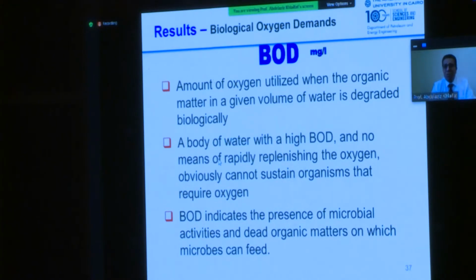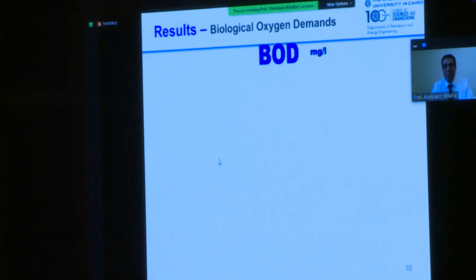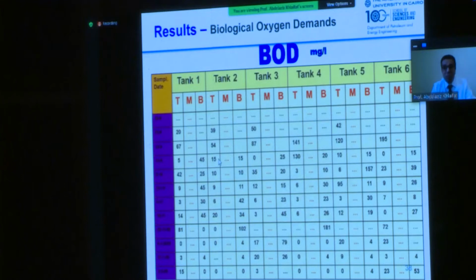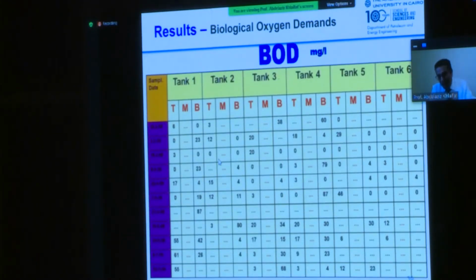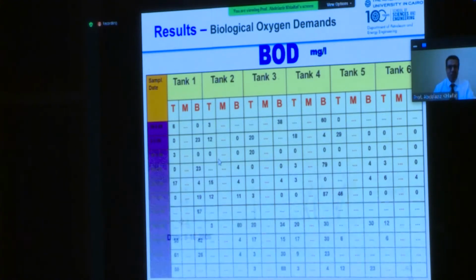And the other property, biological oxygen demand, is related to microbial activity in the tank. During the first half year we had some large values of BOD, and this is an indicator of not having enough oxygen, which means the system requires more oxygen. Then as we went further, during the second half year of the project, the level went down. And usually BOD goes up to 4 milligrams per liter, or 2 milligrams per liter for sea water.